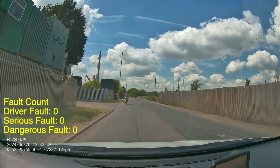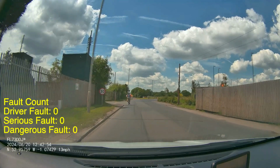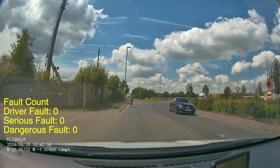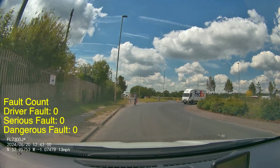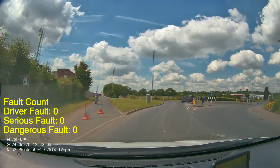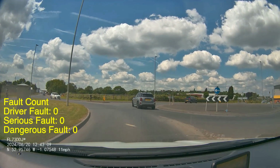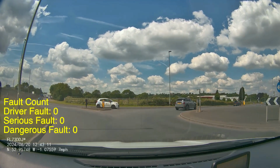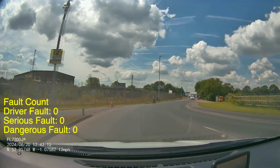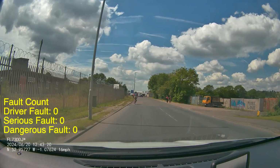We've also got roundabout just round the bend, so we don't want to be overtaken as we come up to a junction, as that would cause us to potentially have to brake in front of that cyclist, which would really annoy them if you've just overtaken them. The cyclist's going to use the cutout there to go down to the next road. We're going to be taking a left first exit, so we're going to have to deal with that cyclist again in a moment. The roundabout, just be mindful of cars from the right, of course. Keep your mind on where you're going and make good progress if it's safe. And the pupil does a really nice job of doing that.